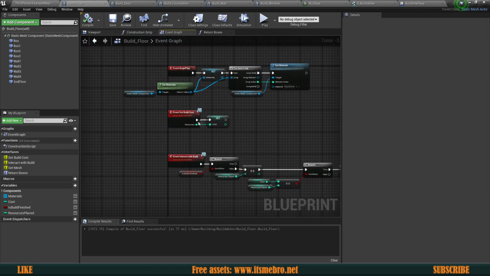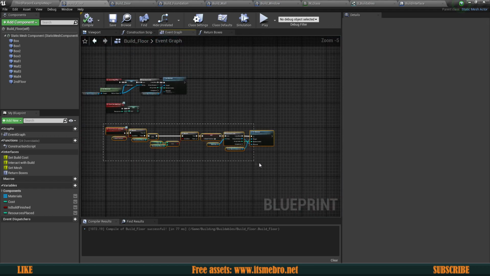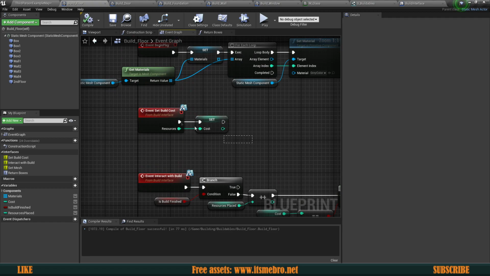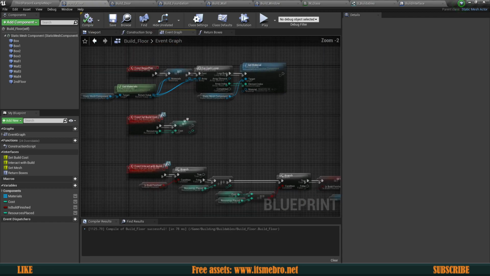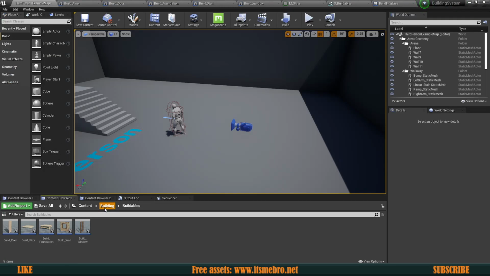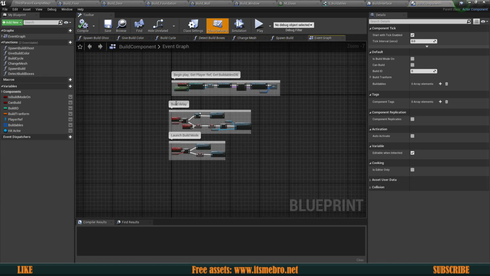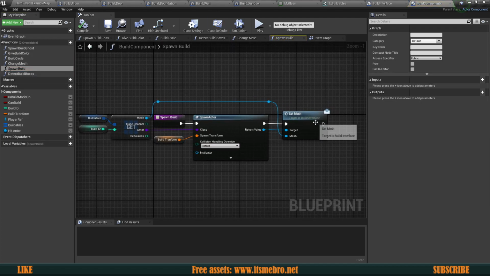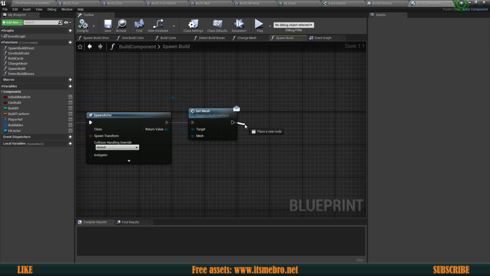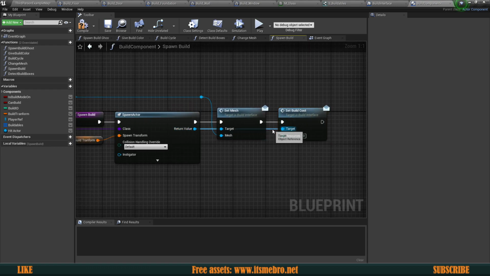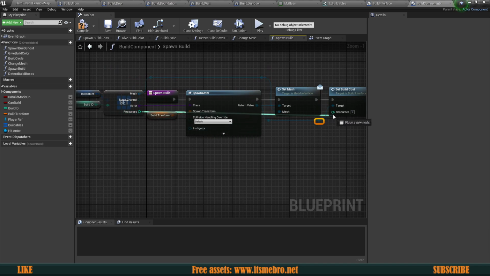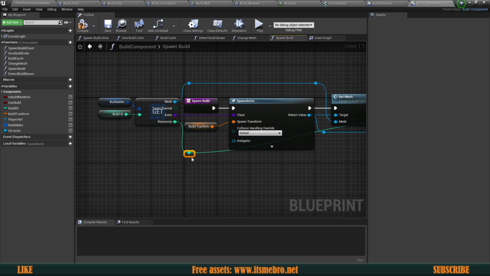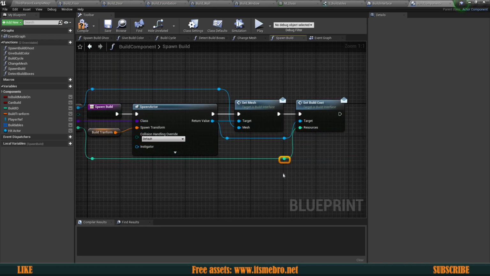And now the last thing to do, before we can test this, because this part is all good, we have finished with this one, but we got to make sure that we set the build cost itself as well. So how do we do that is by going to our build component and providing this info. So we have our build component, and what we need to look for is where we actually build something. We have the spawn build function, this one right here. We have the interface functions that sets the material, and also we want to set the build cost as well. So build cost message. Again, the same target, the actor that we just spawned. So let's use that one. And also we need to provide the resources. So plug that in from the buildables database. So some small bit of rerouting to make it a little bit neater.